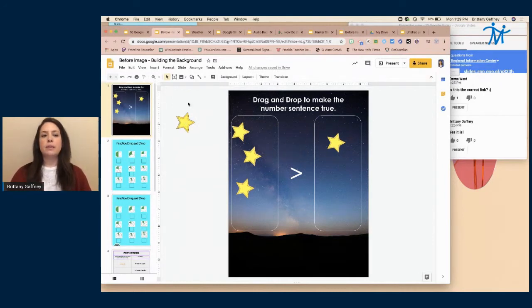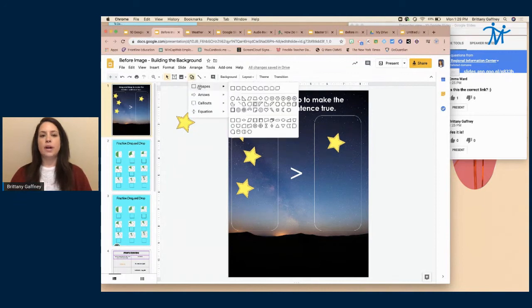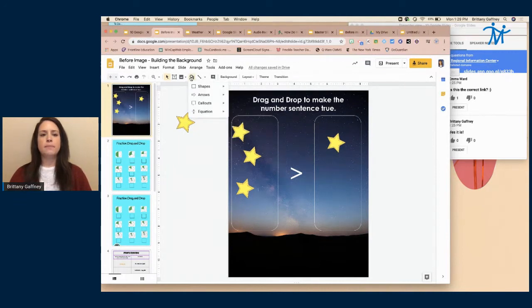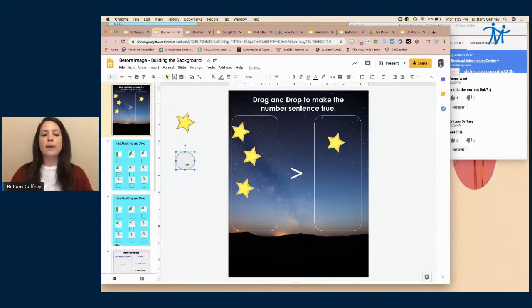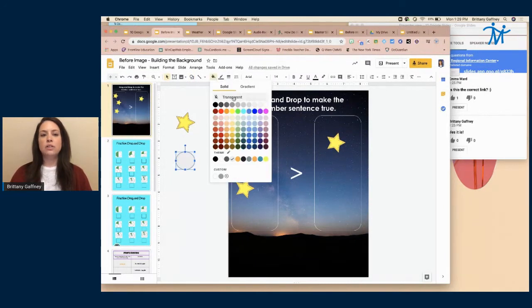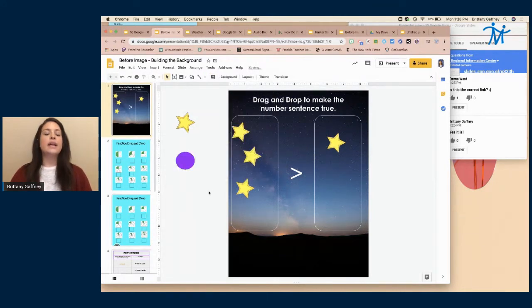Once you have an image or even just a shape, if you wanted to make little circles for the kids, you can format it the way you want, to fill, to make it transparent, whatever you'd like. Now to get it to infinitely clone, you're going to do a Control or Command D first. And I'm actually going to just delete these really quick so they don't get in the way. You'll see what I mean.